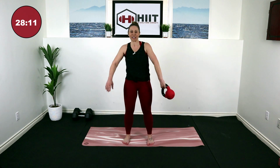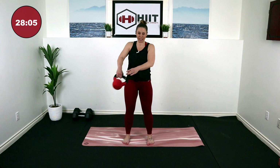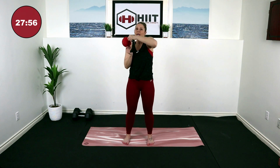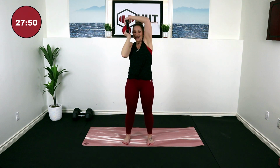All right, so we're gonna go into this workout. We have five circuits today. Each circuit's gonna start out with 20 swings, but it'll be a variety of different types of swings. Good. Flip that kettlebell, holding on to the handles, tuck the elbows in. Let's go into some halos. So you wanna bring that around the head to center, then reverse directions, alternating side to side.